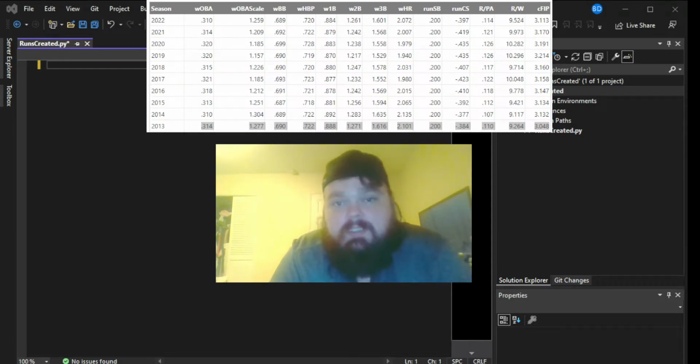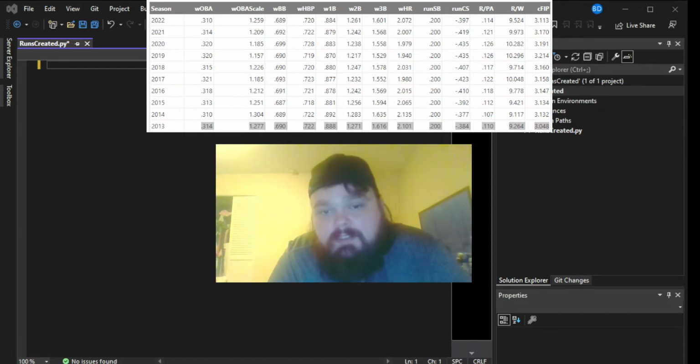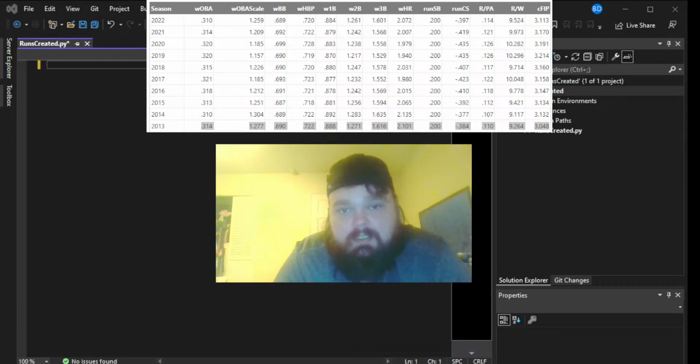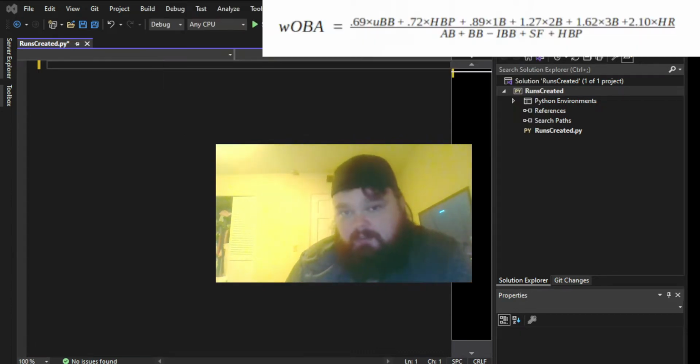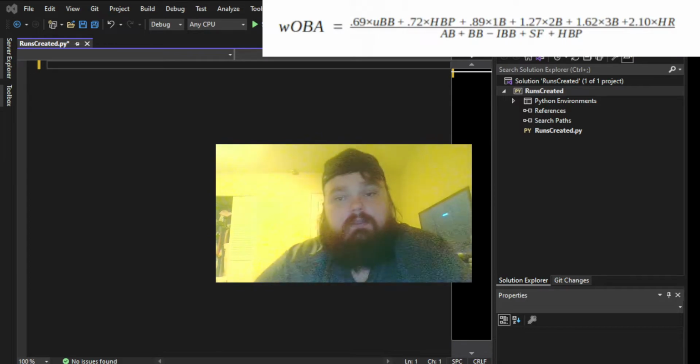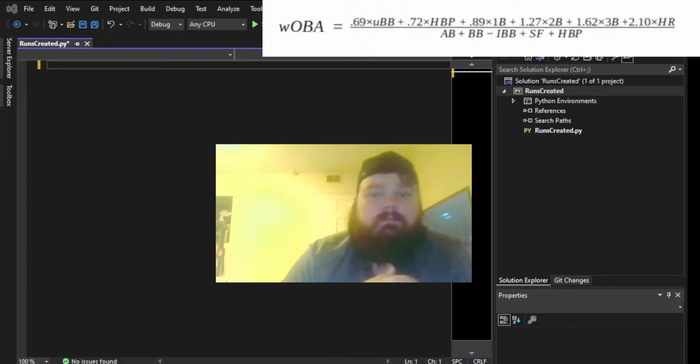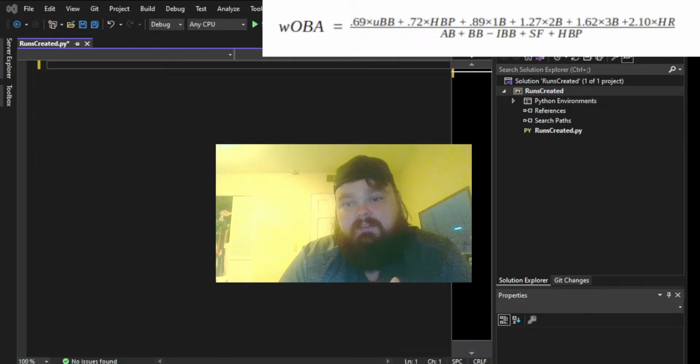In 2013, a double would increase the run expectancy by 1.2. So in other words, 1.2 runs are scored on average when a double happens, is the way I understand it. And what the formula itself is trying to gauge is the effectiveness of an at-bat of a specific player.